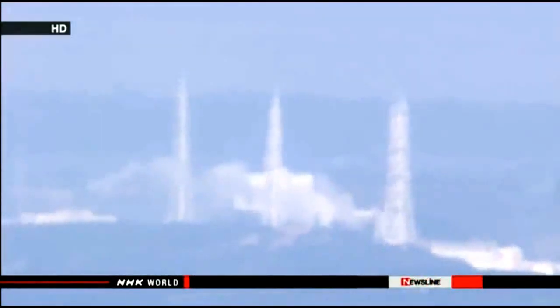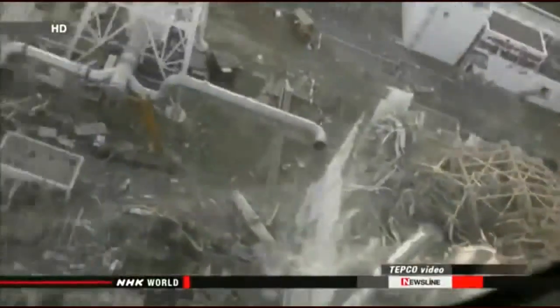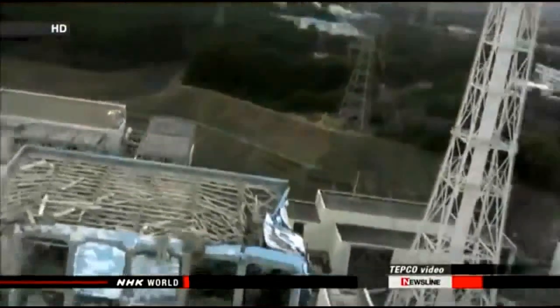We need to analyze thoroughly the mechanism of the massive leak for such a long period. First, we have to take precautions to prevent a recurrence. Then we should come up with countermeasures against possible accidents. The Fukushima disaster has been evaluated as the worst at Level 7, on a par with the Chernobyl accident in 1986. More than 120,000 people are still forced to live in temporary shelters, and six municipalities remain off-limits due to high levels of contamination.